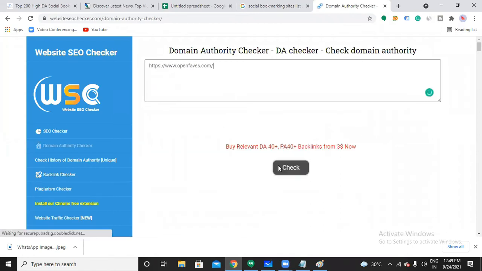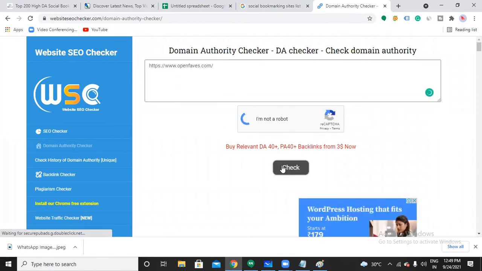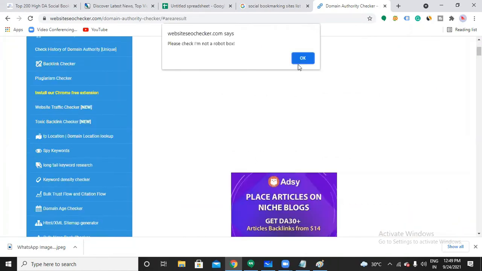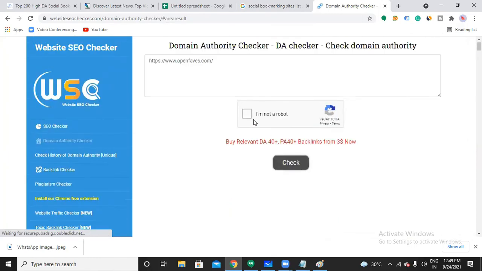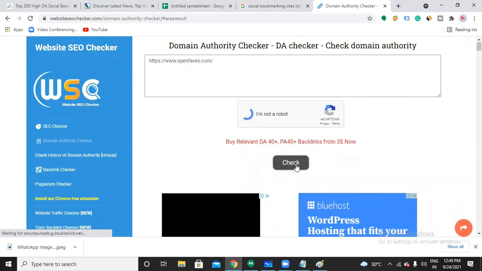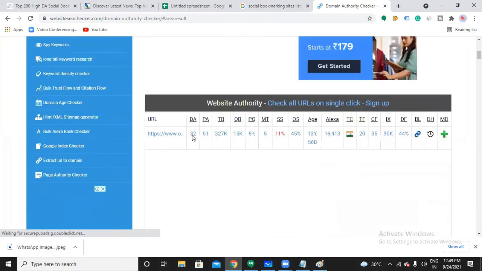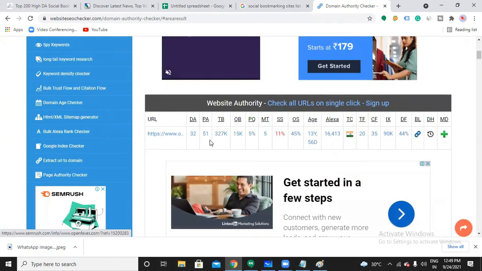Enter the website URL and check. Okay, it is having 32 DA and 51 PA, and the spam score is less, 11%. The DA and PA are a bit less, but I just want to show you the process. Let me do it now.